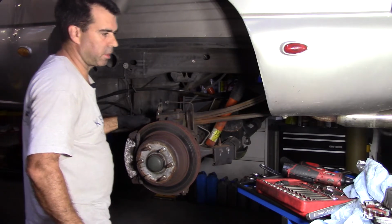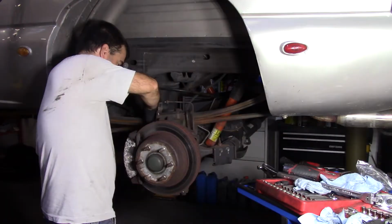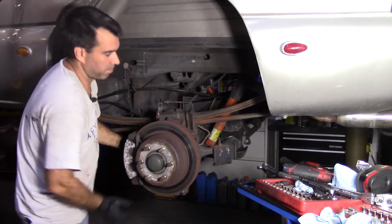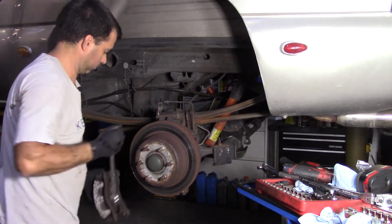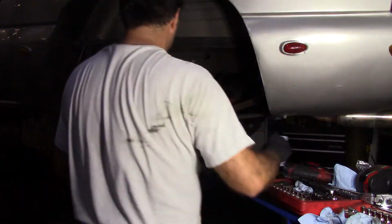Now I can get to these bolts back here. They are 18s. Okay, now let's see if this caliper comes off. No. Pry it off. Yeah. These pads. There's no life left on them. So you can see it there. Take the rotor off.